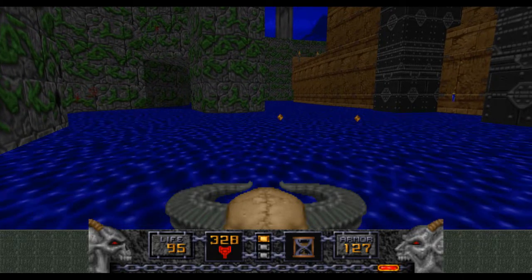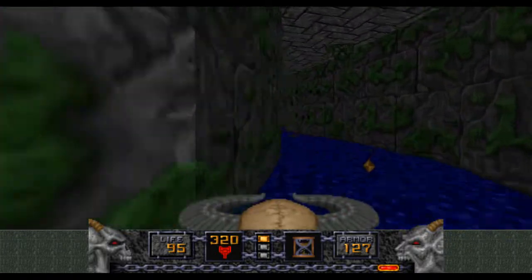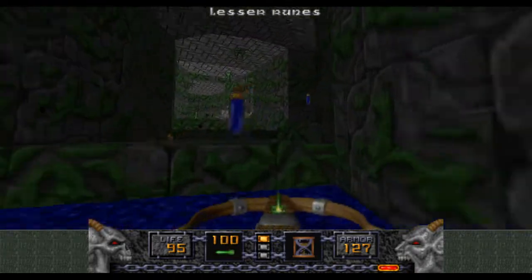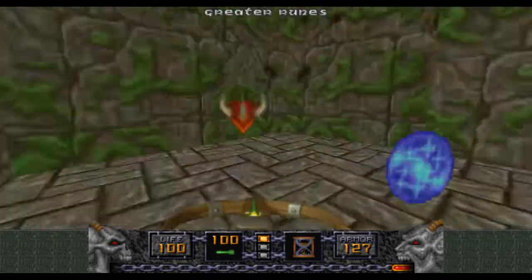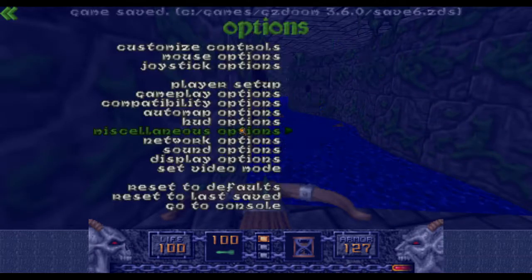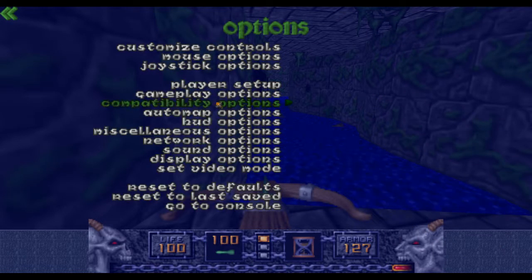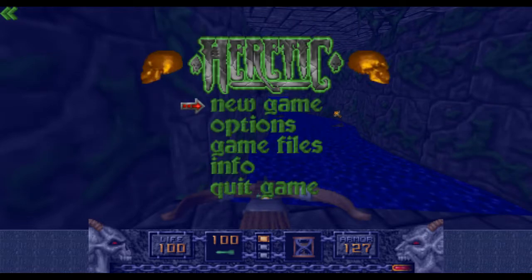I'm pretty sure that's a thing which GZDoom does, which is what I'm playing this in. Which is why it looks nicer than normal. I could play it at base version, but I like the graphics being a bit clearer. I'd play it all pixely if I wanted, but what would it look like? Let's see. Options. Display. No, not display. It's under video mode. Here we go. Oh, forget it. It's not important.